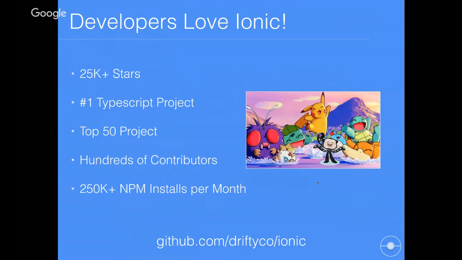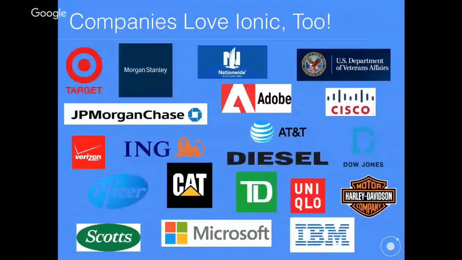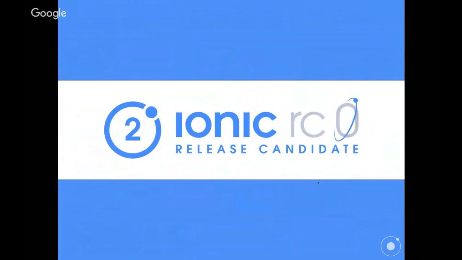You can always find the source code for the framework on GitHub at driftyco/ionic. Companies have also started using Ionic, both Ionic 1 and Ionic 2, very heavily for consumer-facing as well as internal-facing apps. This is just a few of them. I only show this so that if anybody is thinking about starting an Ionic project, or is just getting involved with the community, you can feel very safe that the framework is ready for prime time.